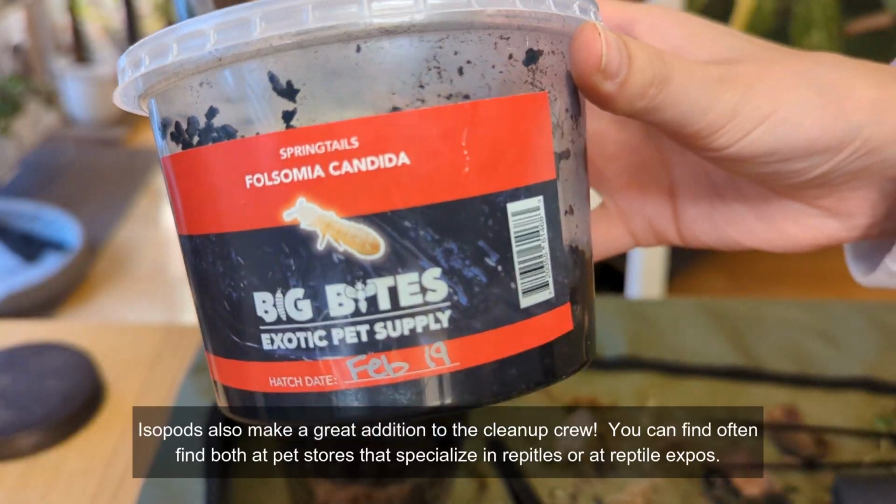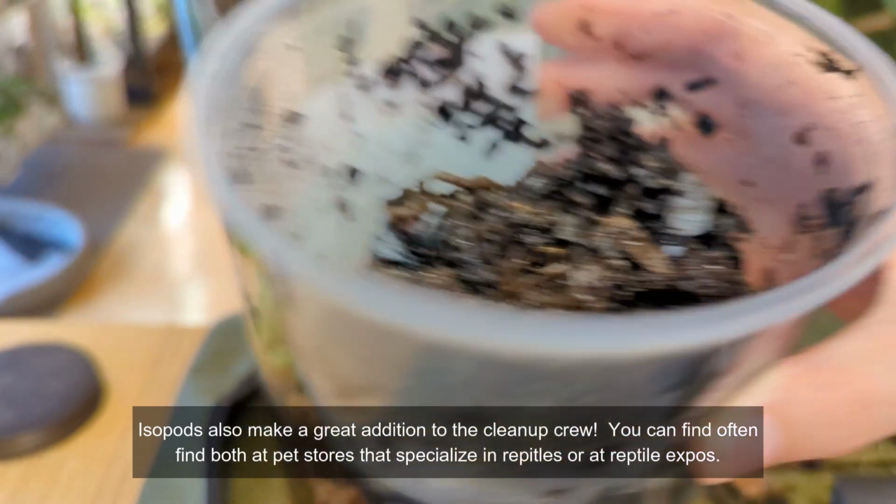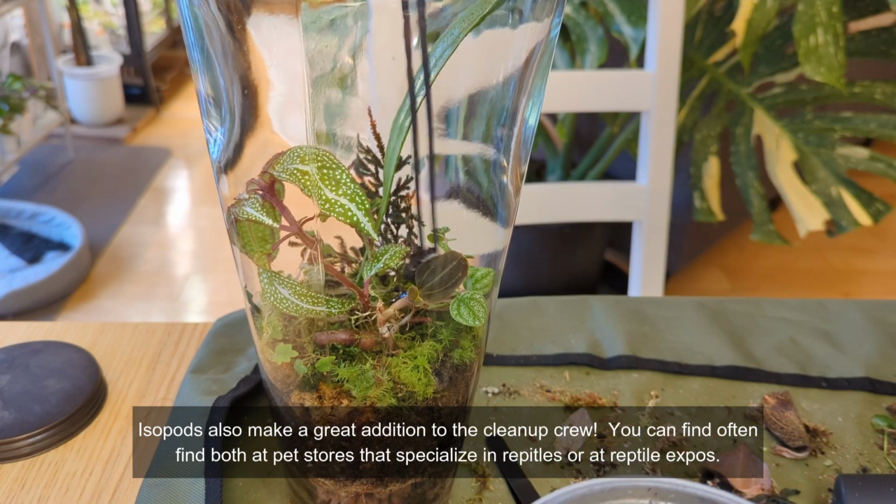One thing that I haven't actually done yet, you can add these right to the substrate, but adding springtails to your mix helps a lot. They're just little tiny insects that live in the substrate and they eat decaying plant matter. So they really help if you add them early to keep mold in check. Like I said, we're also going to take the top off every once in a while. That's going to give some fresh air, some airflow.